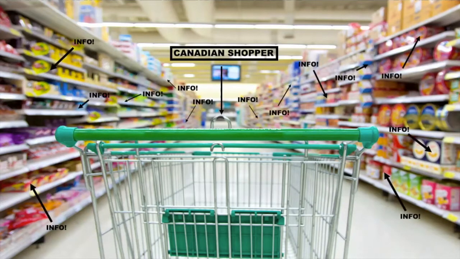That's what this image is about. Here's the shopper, the regular Canadian, and here's the day's selection of information. Nobody can consume it all. Everybody needs to be picky. So how do you get the information that you're offering as a researcher in the mix? That's the question we want to answer today with today's webinar.